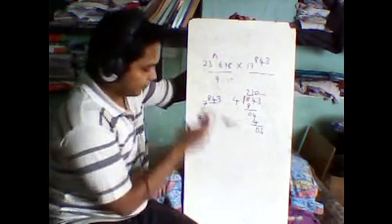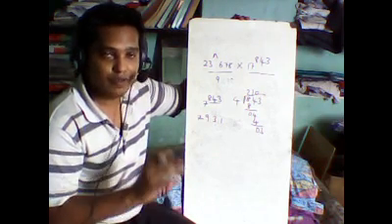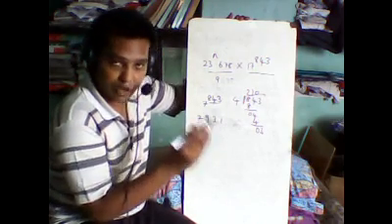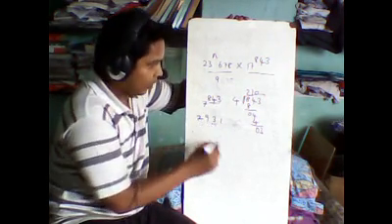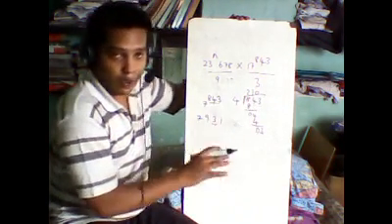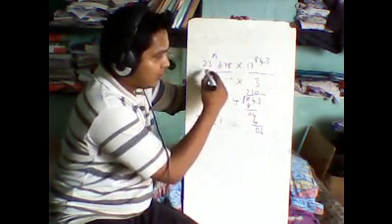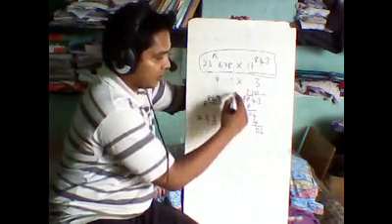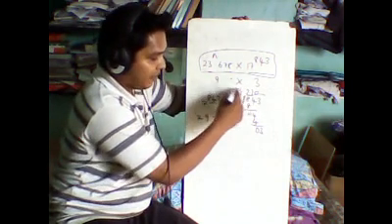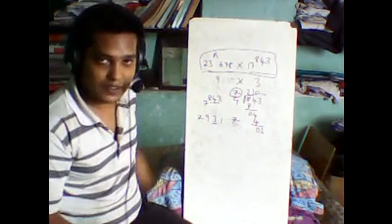If the power of 7 is 4n plus 3, the last digit of 7 raised to the power of 4n plus 3 is 3. Hence for 17 to the power of 843, the last digit is 3. Now we need to multiply 9 with 3, which is 27, and the last digit of the whole number is 7. This is how we solve the first problem.